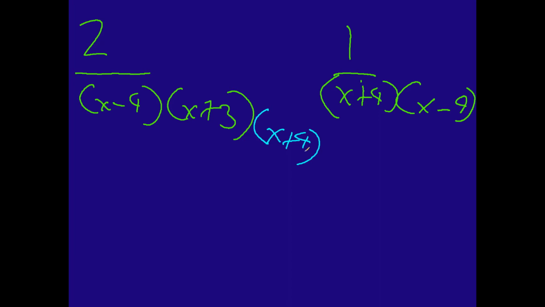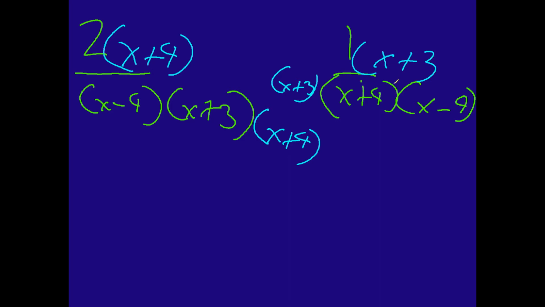All right, now this is new because remember, this was already the original polynomial in the bottom. But see, now that we have the x plus 4 in the denominator, you have to add it to the numerator as well. Otherwise, you start to change the value. So that goes up top. Now over here, we have x plus 4 and x minus 4. So what's new over here is the x plus 3, because this is the original polynomial right here. So we haven't changed anything here. But when we add the x plus 3, like so, we must add it to the top as well. Just like that. And so now we're just about completed.